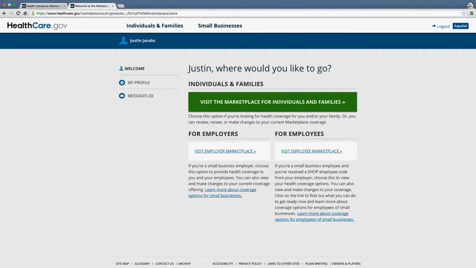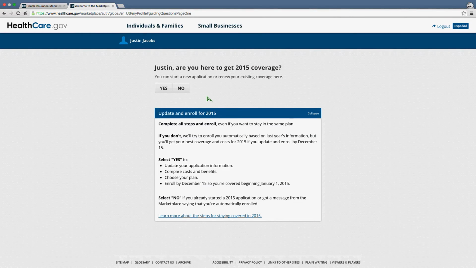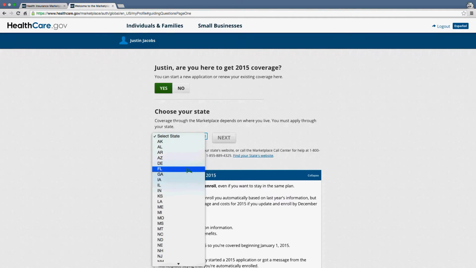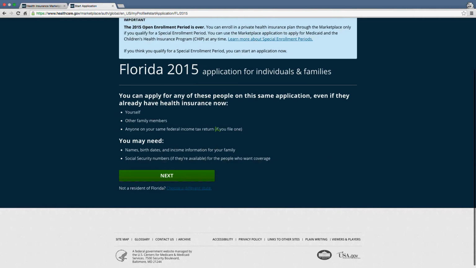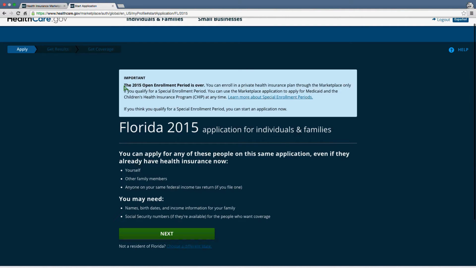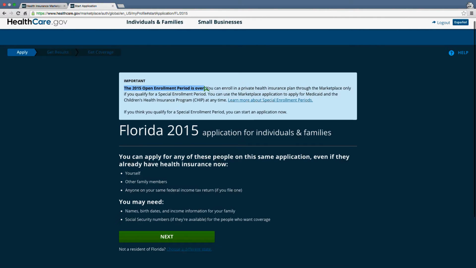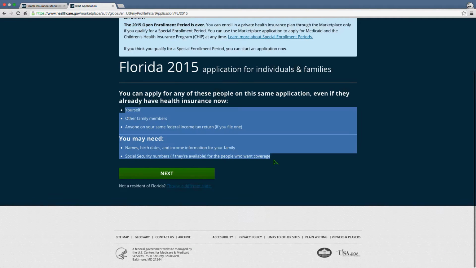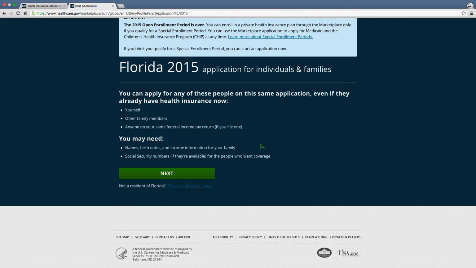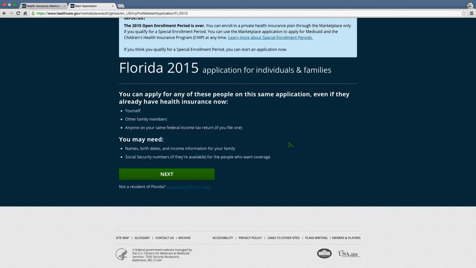So I know that I need to create an account from scratch. So let's say we go in here. Okay, we're going to go through Florida here. Next. And here we go. So there's a disclaimer here because the open enrollment period is over. So if you have an SEP, don't worry, just continue as normal. Here's some things that you're going to need from them. Again, at our office, we have our check-in sheet, so that has all the information you're going to need to do the application, so you can fill that out ahead of time and then jump in here and do it when you need to.